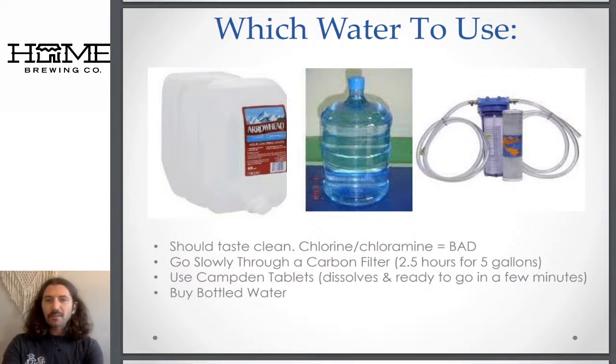If you smell swimming pool chlorine in your glass of water, I probably wouldn't use it, and I would definitely look into either Campden tablets or other things we can use to clean up the water. And I'm happy to touch more on that if you have questions about it.